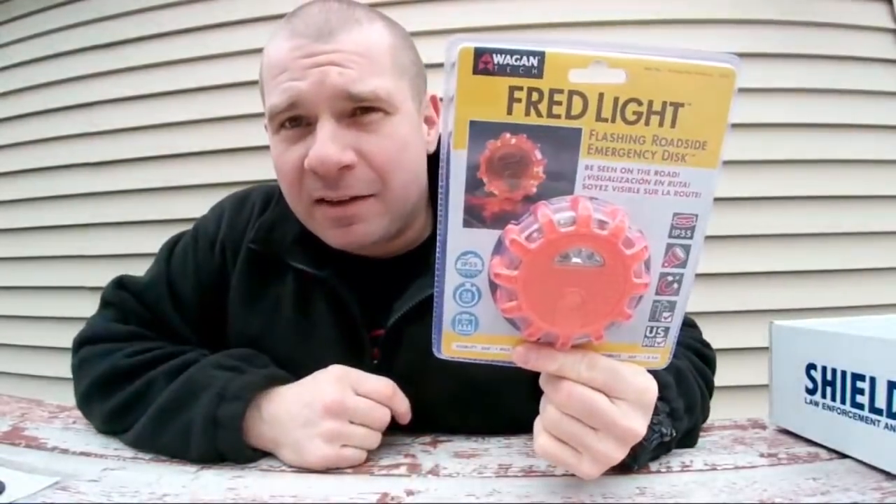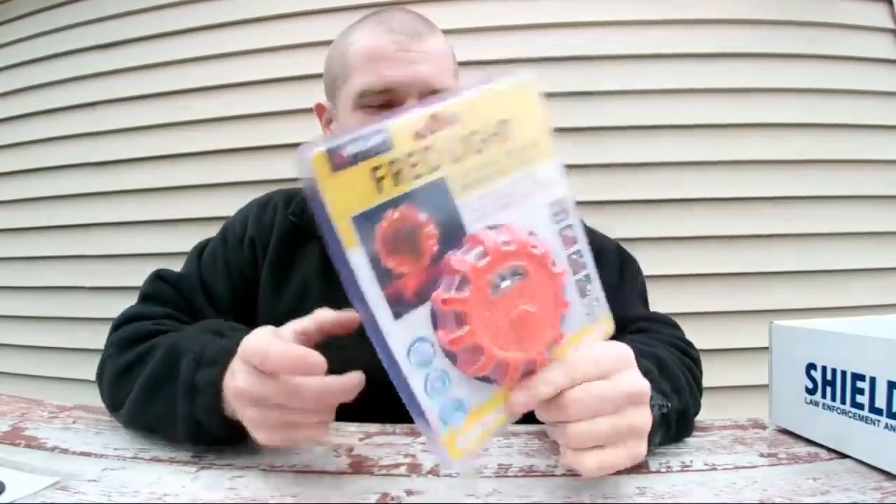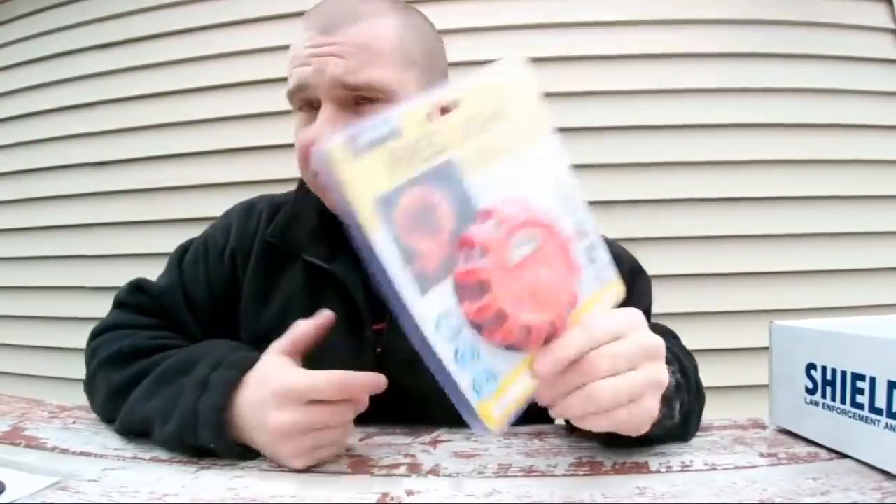A flashing LED emergency road flare. I've never used one of these before — I've seen ads for them. I'm going to do a separate live stream video on this, it's pretty cool. We have ones that sit on top of orange cones at work, just a strobing LED beacon. I used the Guardian Angel device — going to do a video on that shortly — which does a similar concept, but I don't know how bright this one is.